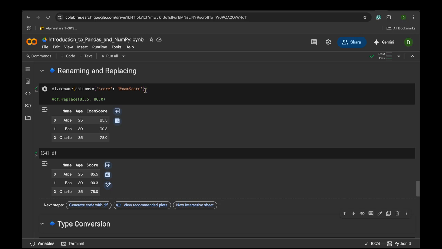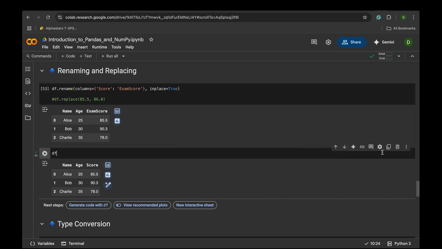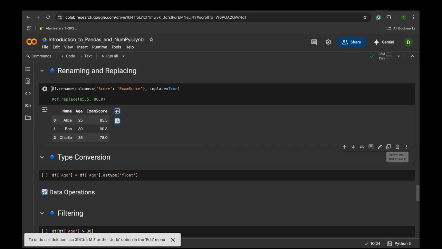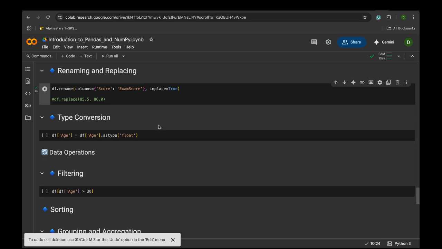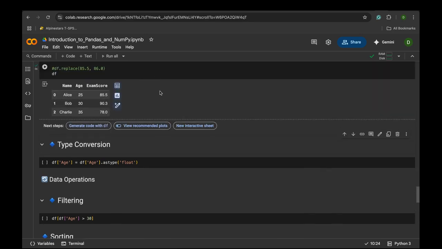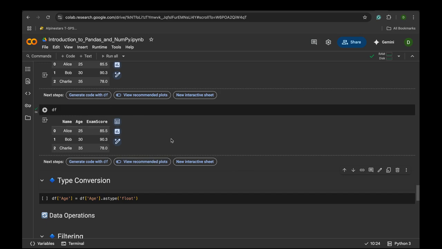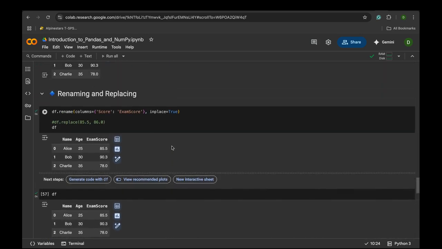So when you put in place here, it just tells Python to put it in place of the already existing data frame. If we call for df, we'll have it in place, and anywhere else we call for df, we'll have the new data frame with exam score replacing score, right?